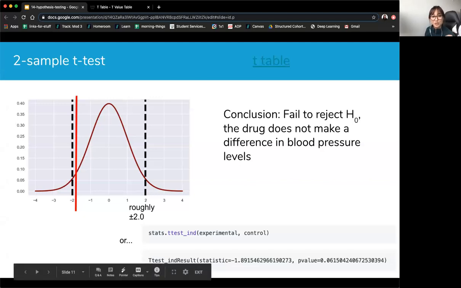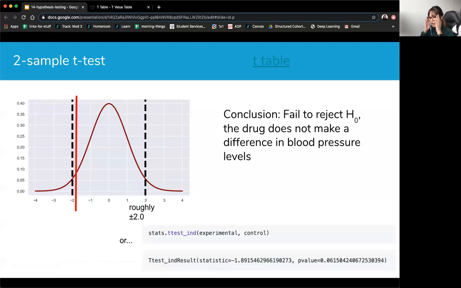If you want to be extremely sure that this drug works, you would want to set an alpha that's lower. So let's say maybe this drug has a lot of risks, but for some people it manages to really lower their blood pressure, but it has a lot of collateral risks involved. You want to be extremely sure that the drug works. So you maybe want to set an alpha of like 1%. And then if you get a p-value of below 1%, that's great. You can reject your null hypothesis. The drug actually really works.